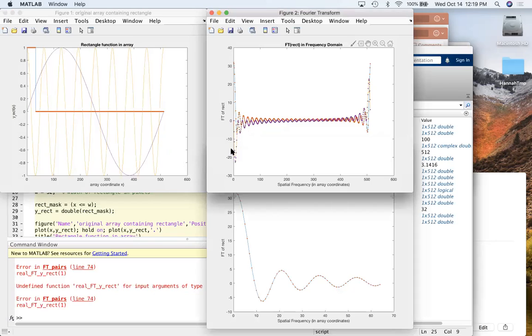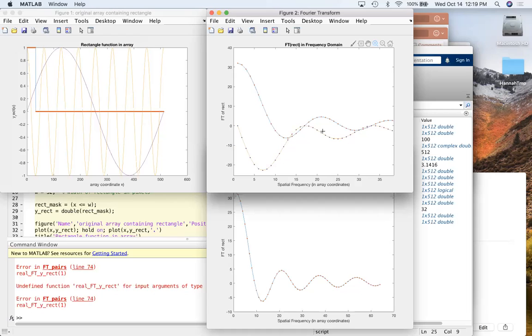So this yellow curve here is actually the imaginary component of the Fourier transform. Let me move my panel here. I'm going to zoom in manually on this. Okay, so here's the imaginary component. Recall that there's a cos theta term and an i sine theta term in the Fourier transform. This is the output of the integration after multiplying by the i sine k term in the Fourier transform.